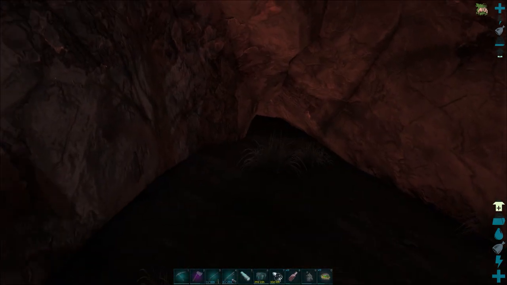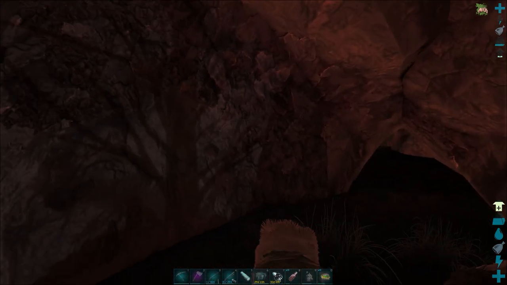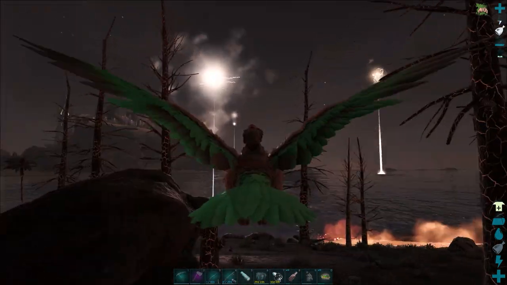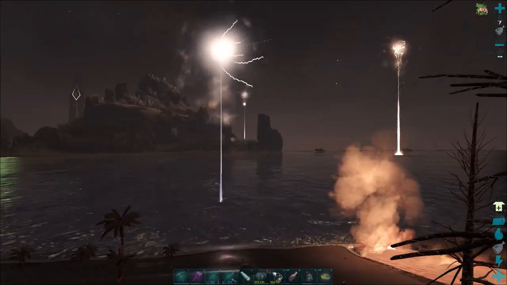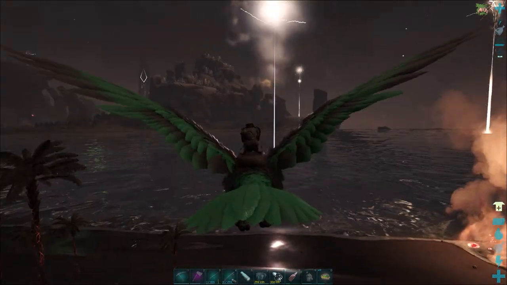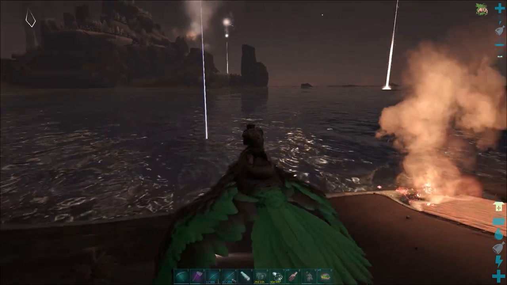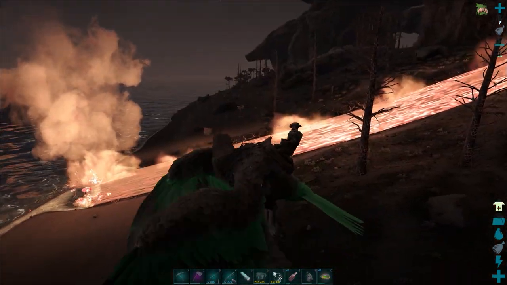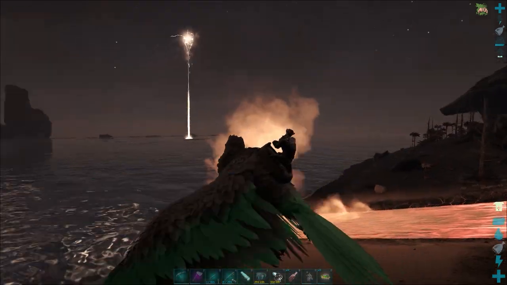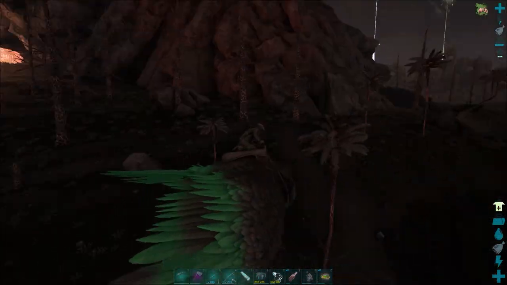So I'm going to do this initially. You would have had to have done this cave on foot. Of course, with the introduction of cryopods, that changed everything up. But you can see we're just facing the island with the snow mountain just over there towards the green obby. Just pull up the map so you can see for yourselves.